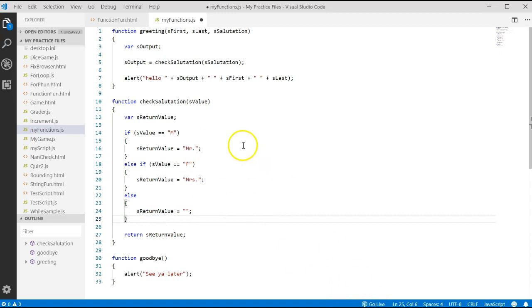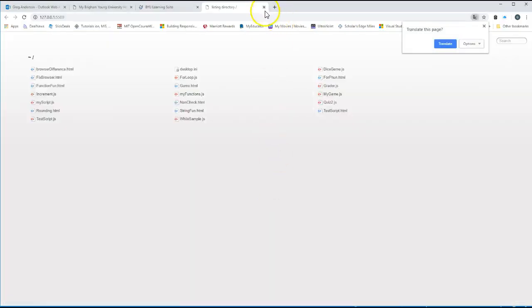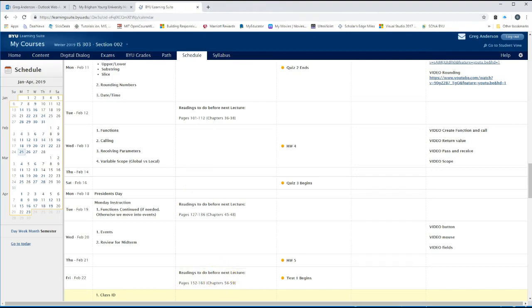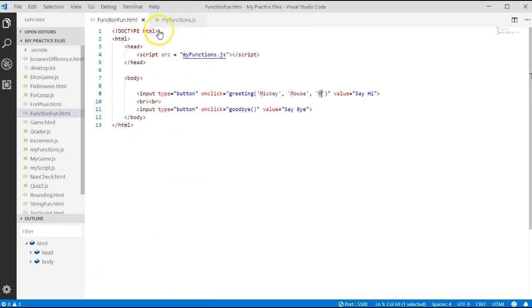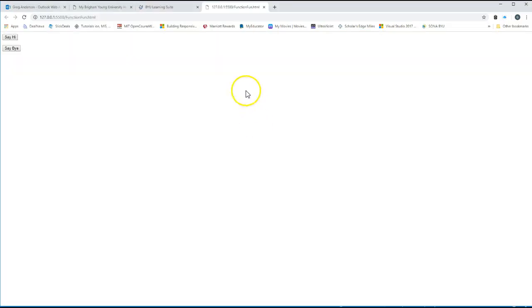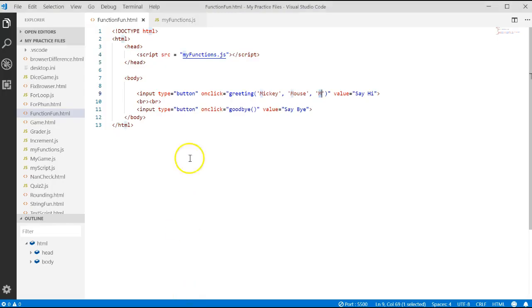And so this is something I do to make my code more maintainable and more readable. Let's run it one more time, make sure it still works. Come over to here, and I need to actually make sure that I am on the HTML file because you can't execute JavaScript code. So I'm on the HTML. Let's go live. Say hi. Hello, Mickey Mouse.